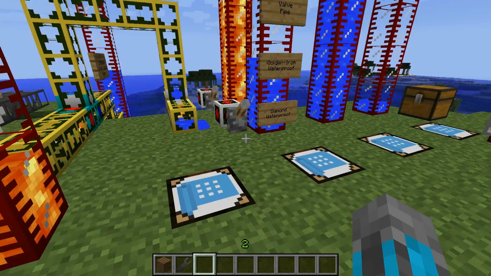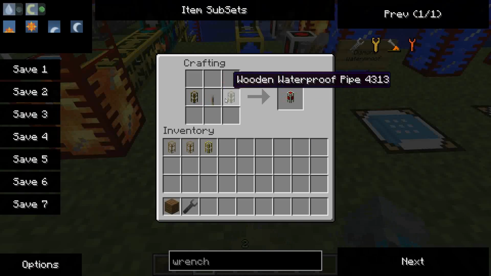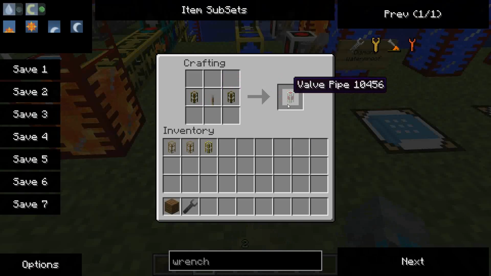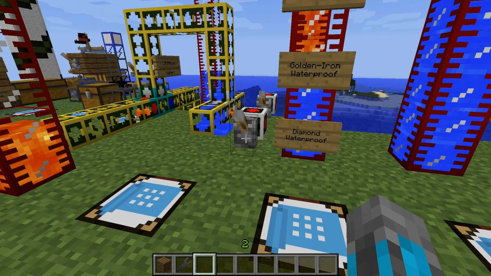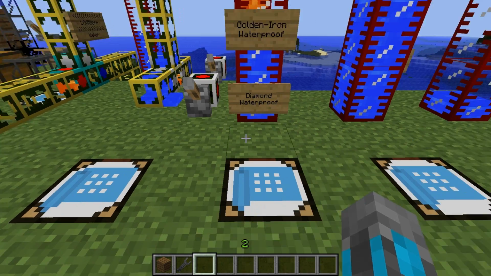And to make these pipes, well, this one's the valve pipe here. It's two wooden waterproof pipes with a lever in the middle of it. That gets you one of those awesome valve pipes, so it's not very expensive. It's really a cheaper alternative too, in addition to being slightly better and more compact. You don't have to wait for warm-up, which is another great thing about it.